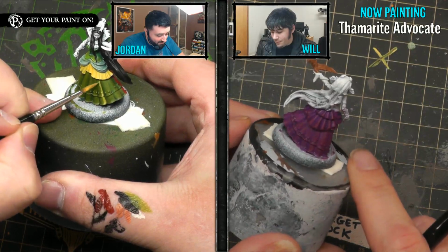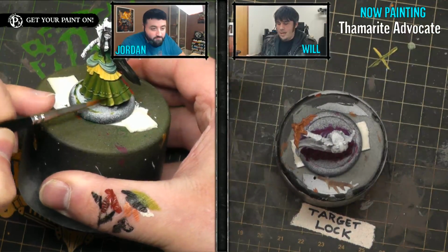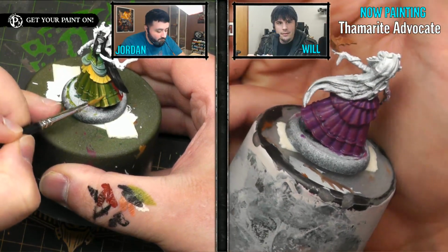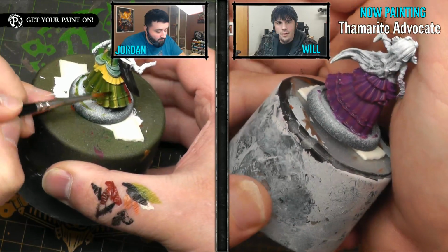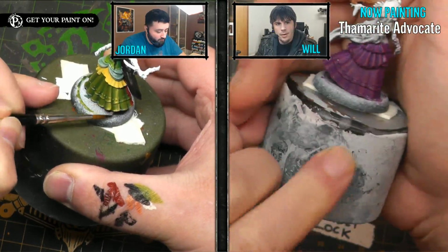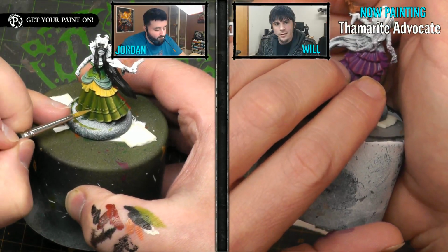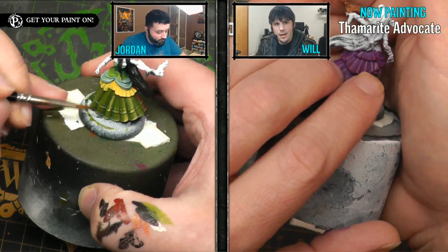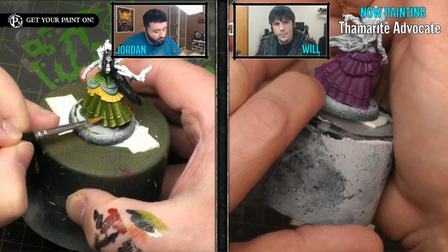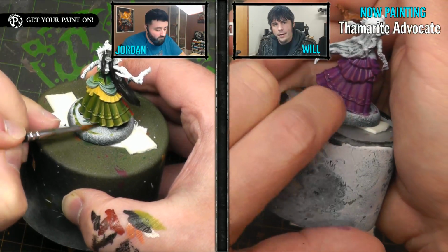Yeah. Nice, dude. Alex says dry brushes. That red dry brush is looking great. Yeah. Hold on, let me see if I can get it closer to the camera. See, it's just created the definition I was looking for. I need to work on getting the trim here a little bit brighter, but this section just above my fingernails is what I was going for, right? Purple shade, dry brush highlight, everything's just nice and neat. Got some soft highlights along the bottom. I could actually see taking a second to go in and edge highlight that ruffle line down there just to make it really stand out.